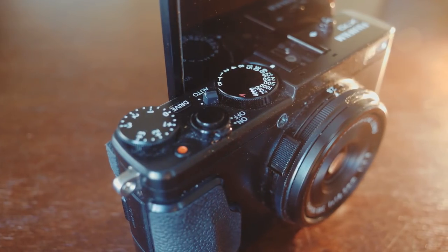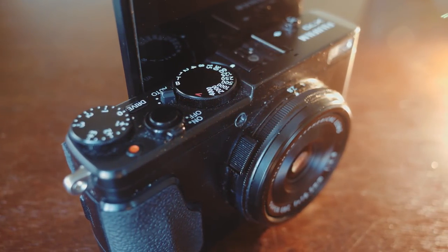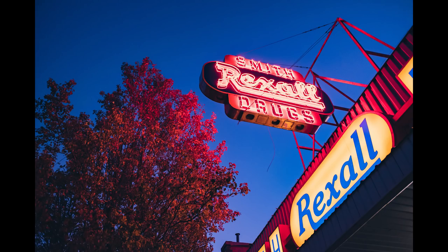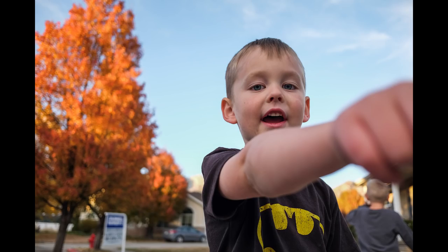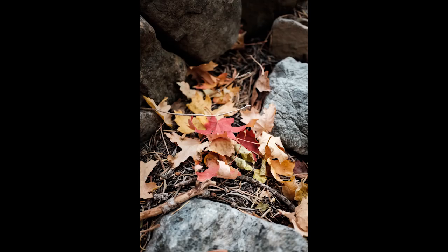My big question is: who is this camera for? I think it could go several ways. Vloggers might be interested in it because of the flip-up screen and the really good video quality — it seems like it could be a decent vlogging camera. Is it a street photographer's camera? Is it a camera for somebody traveling, or a dad with kids, or an owner of pets? I've been doing a little bit of street photography with it, some pet photography, some photography with my kids. That's my big question — who is this for? I'm not really sure I know the answer to that yet.